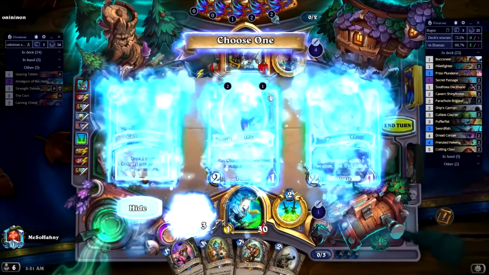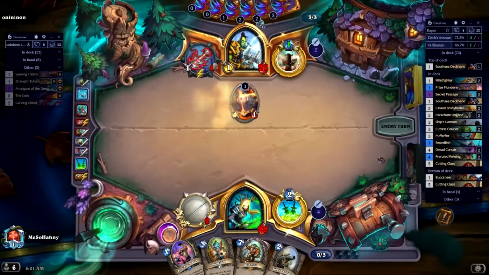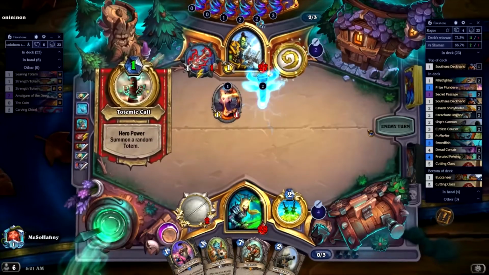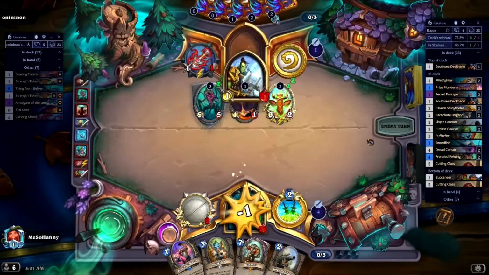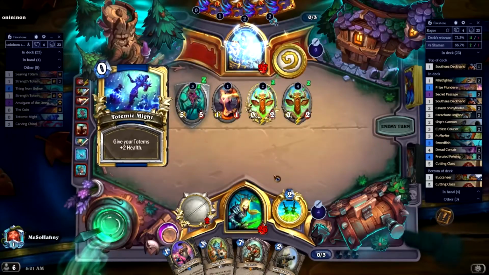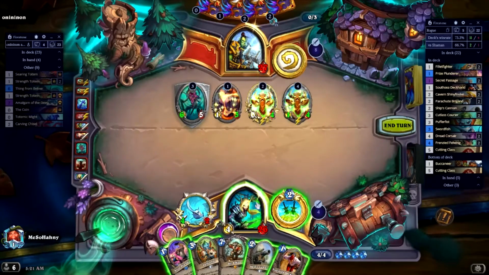I think what I'm going to do here is go swordfish. I'm going to take this. I'm going to control the board a little bit. Even though my deck is almost purely based around going face, I want to deny him some totems here. Oh man, he didn't hit any ones. Okay, this is set up really well for me. Oh, hit a 1/1. Hit probably the best totems that he could have hit.